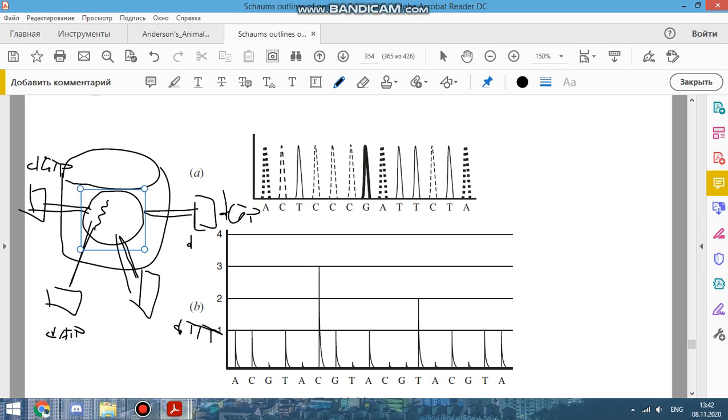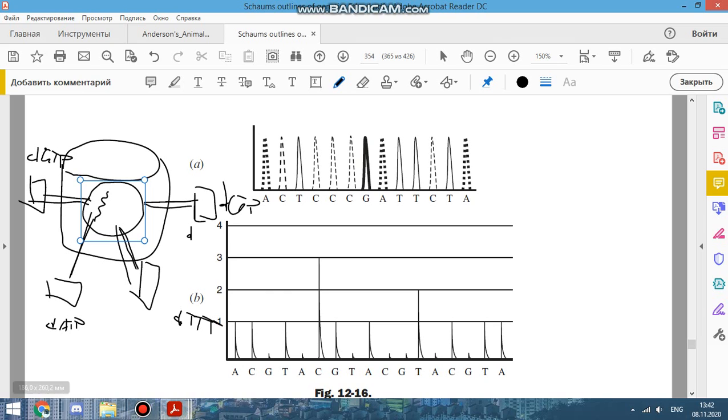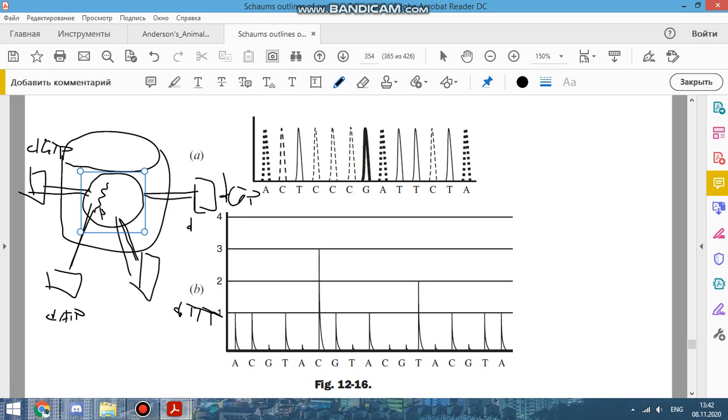And for example, the first to go will be the dATPs. Yeah, then the ATPs go to the cell, and if these ATPs can connect with this single-stranded DNA, then pyrophosphate is released, and we're going to have such light. Here is the net result of this reaction, and here we're going to have the first, for example, ATP, and when the light is produced, we can notice it in such a graph. And for example, the first will be the nucleotide A, the second is going to be C from this tank.